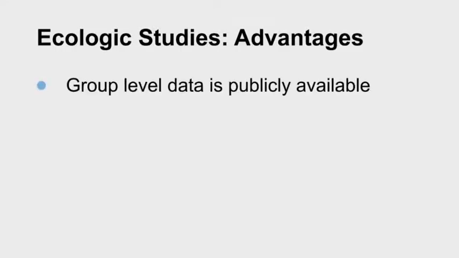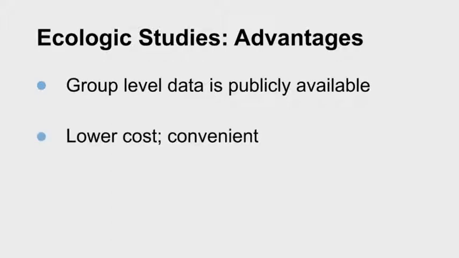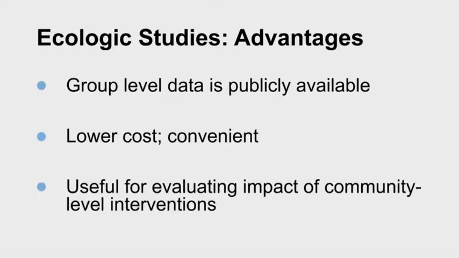Now we will discuss advantages of the ecologic study design. Group-level data on exposure and health outcomes are often publicly available in state and national databases, i.e. census data, mortality, and cancer registry, so ecologic studies have lower cost and are convenient. Ecologic studies are useful for evaluating the impact of community-level interventions, for example, fluoridation of water, seatbelt laws, mass media campaigns, etc.